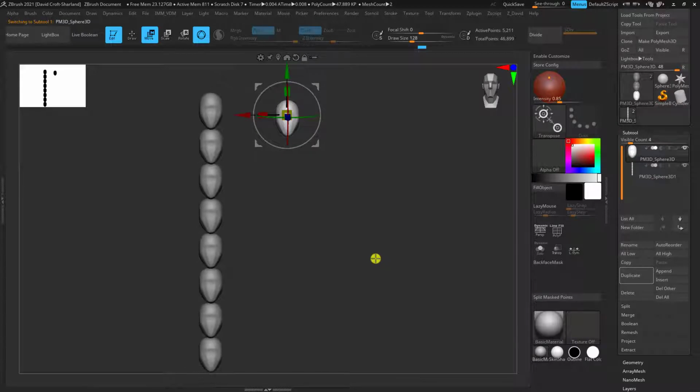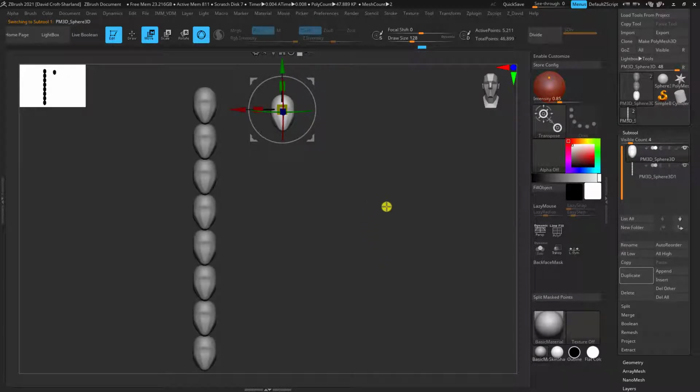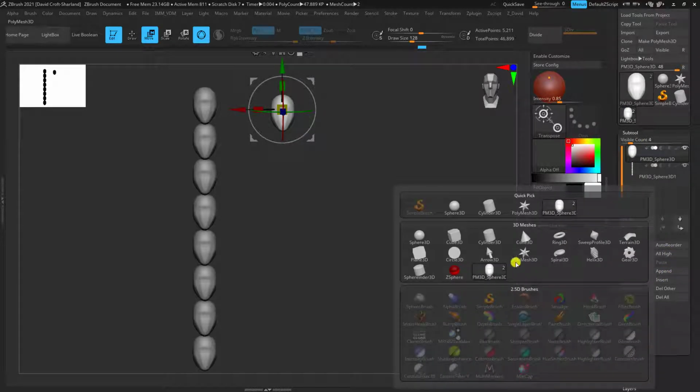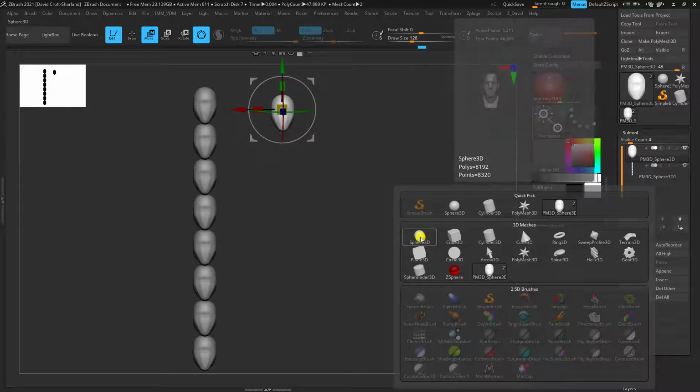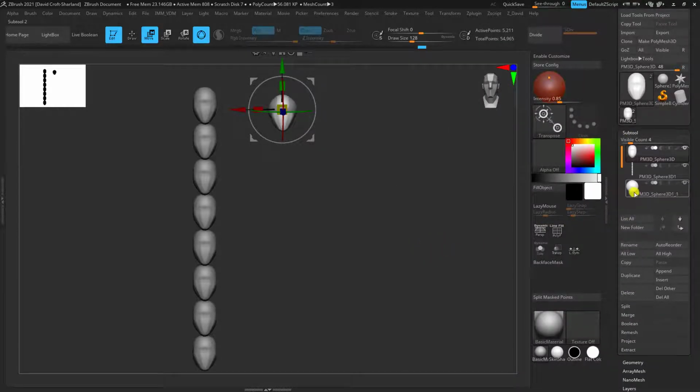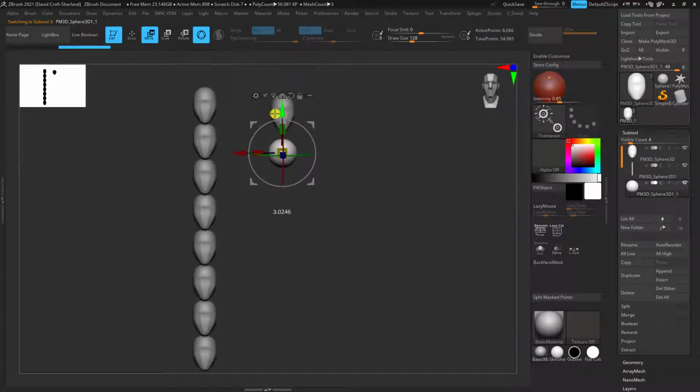Next thing I want to do is basically add the major landmarks, or the major masses, what all the limbs come from, so things like the pelvis and the rib cage. So the way I like to go about this is coming to a button called Append, which is under Subtools. So once you click Append, I always like to start with a sphere. So it's going to bring a sphere into the Subtools, and then I'm just going to bring it down roughly around where I think a rib cage would be.